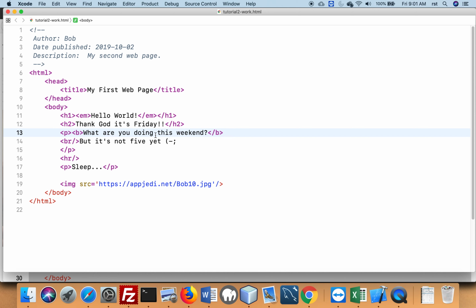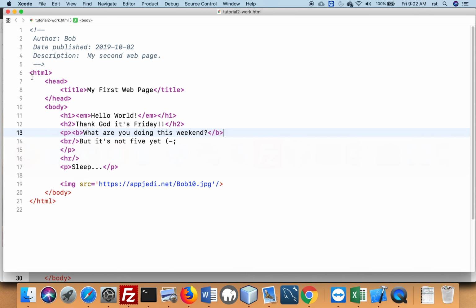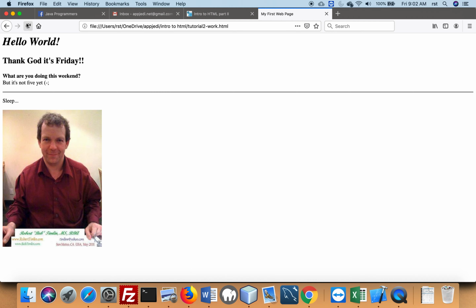So the bold will be only on this first line, what are you doing this weekend? Then if we go back and refresh, we see now that's bold. Again, the newer tag is strong, and eventually we're going to do this all with cascading style sheets. Refresh this, and it's still there.